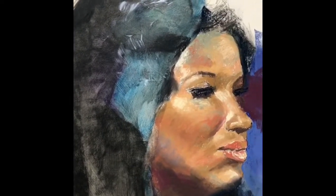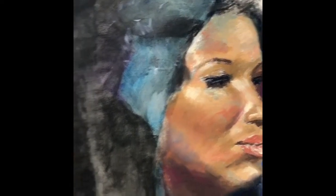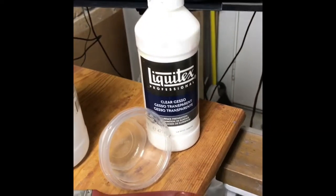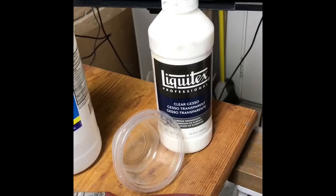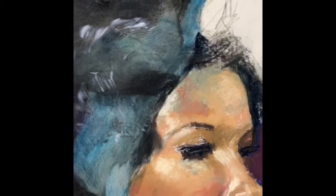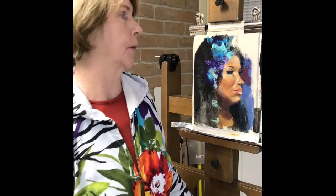All of that got dry after a while, and I then went back and added texture into the hair and flower area with clear gesso. That will be dry by tomorrow, and I'll start on the pastel part of the painting. A couple of little tips for today. One I got from Jerry Salter at a demo she did for my pastel group.